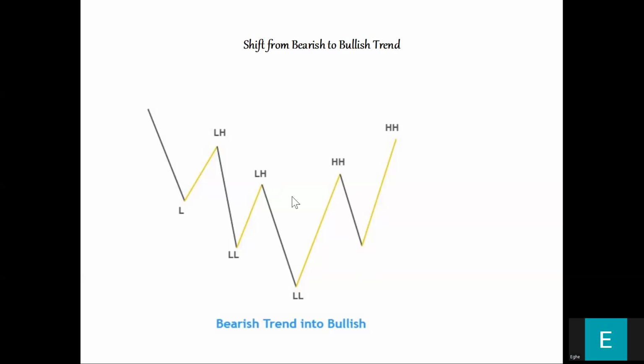So at this point, when you see that price action pulled back to this level and did not violate this low, you know that this is a market shift or change of character from the current bearish trend, and it is now going bullish. When price stops here, the next move should be to take out this high. Eventually, when price started going up, it violated this high, then it created another high.